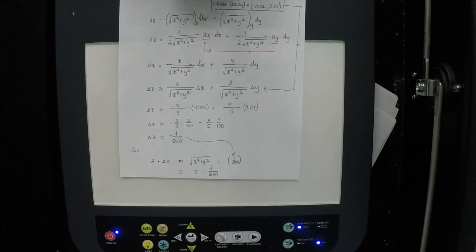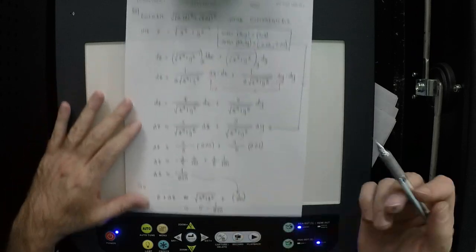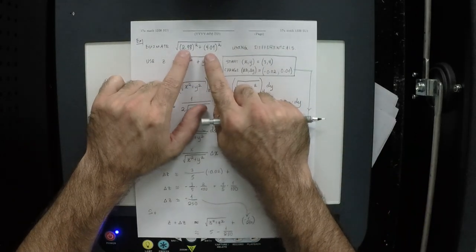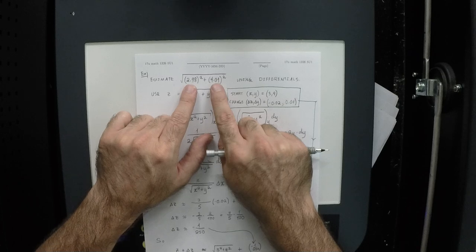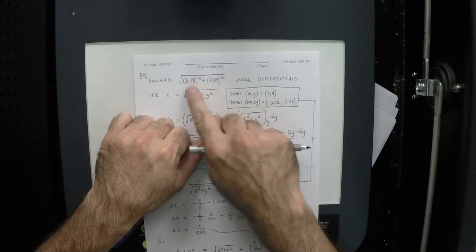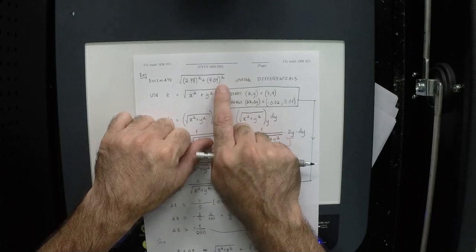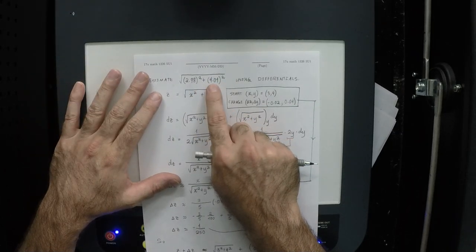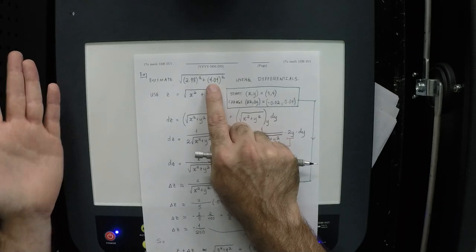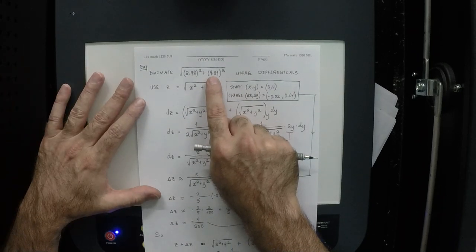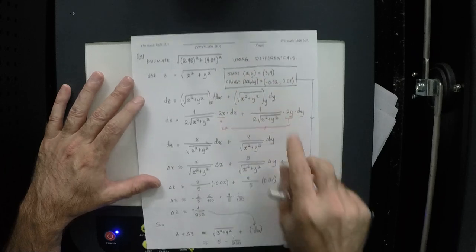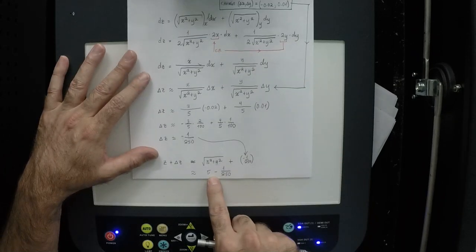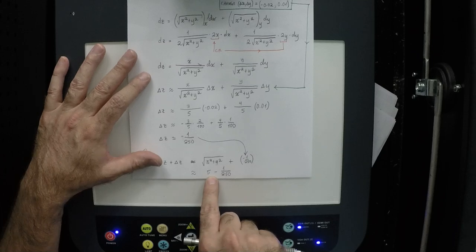Now I have a question. Does that make sense? Like in the way the question was phrased. I claim it does in the following sense. That I asked you to compute this crazy looking value. And you said, well, I see that you want to do it at 2.98 and 4.01, but if we were actually at 3 and 4, the answer would be 5. So surely, whatever this is, because that's not very far away from 3 and 4, surely the answer is close to 5. Is our approximation close to 5? It is. So that makes sense.